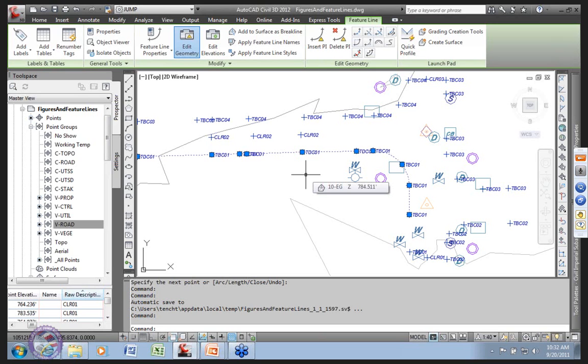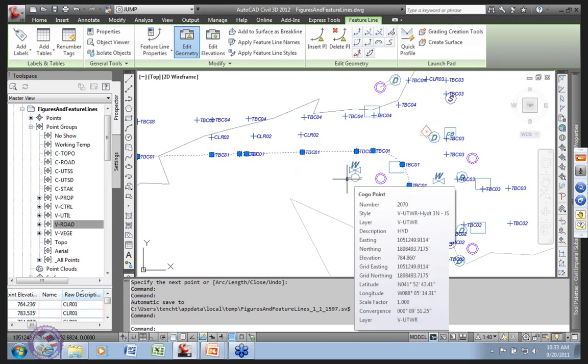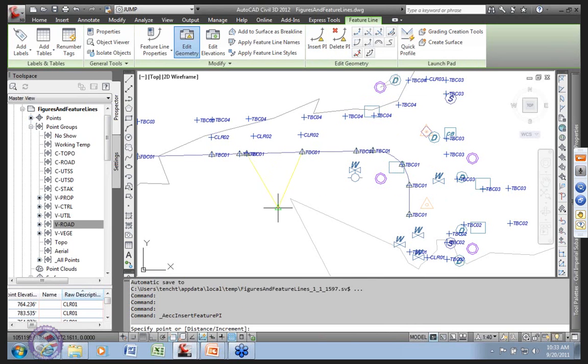Okay, so you can manually insert PIs, and use nearest, and throw a few more points into my feature line around my arcs and those sorts of things. You can also insert PIs, and you can go anywhere. It will let you slap one anywhere you want. What it's going to do if I use a nearest OSNAP is just interpolate. Right? Standard engineering practice, it'll interpolate between the two other ones and let you slam it in there.